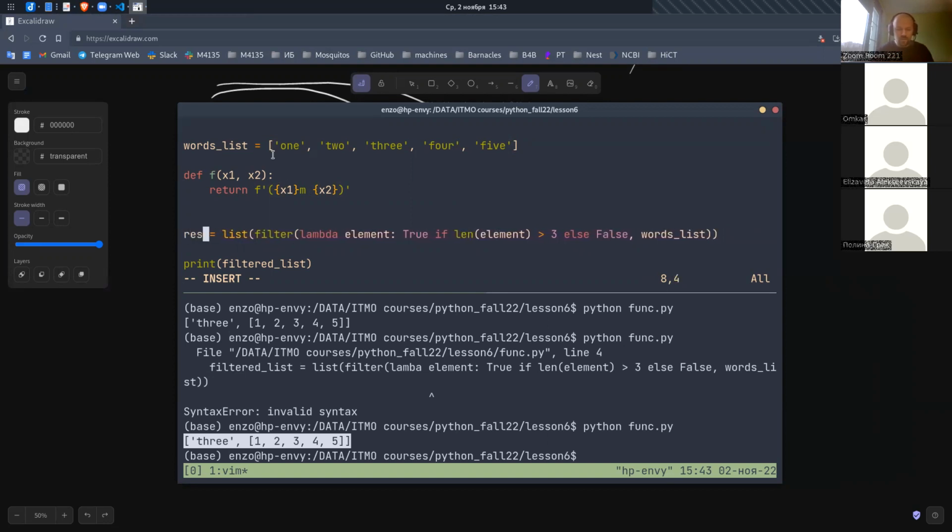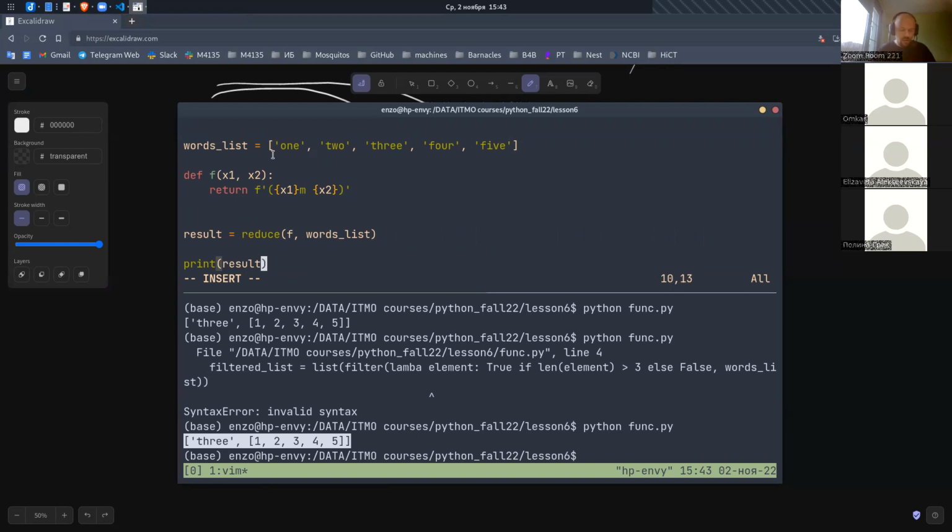So our result will be reduce, using function f, our words list, and please print the result.